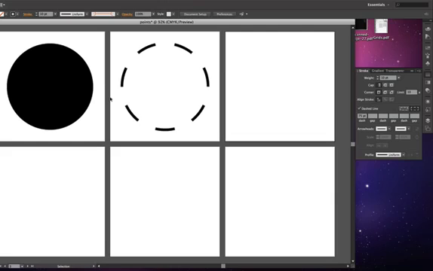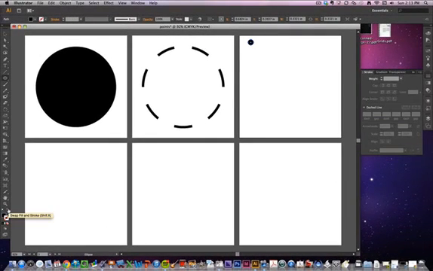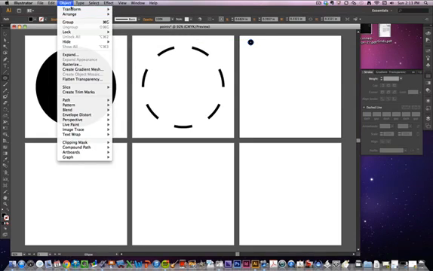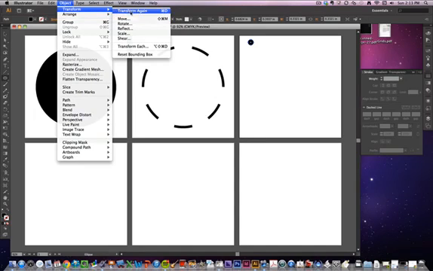Continuance is the idea of having the viewer's eye go in a certain direction or bringing attention. And so the trick we're going to use for that is, again, the ellipse tool. The shortcut is L. I'm going to start up here and do a very small point. I need to reverse, just fill it with black and the path empty. And then I'm going to come up here to transform the object. So Object, Transform, and I'm going to come down here to Transform Each, which gives me all these options.